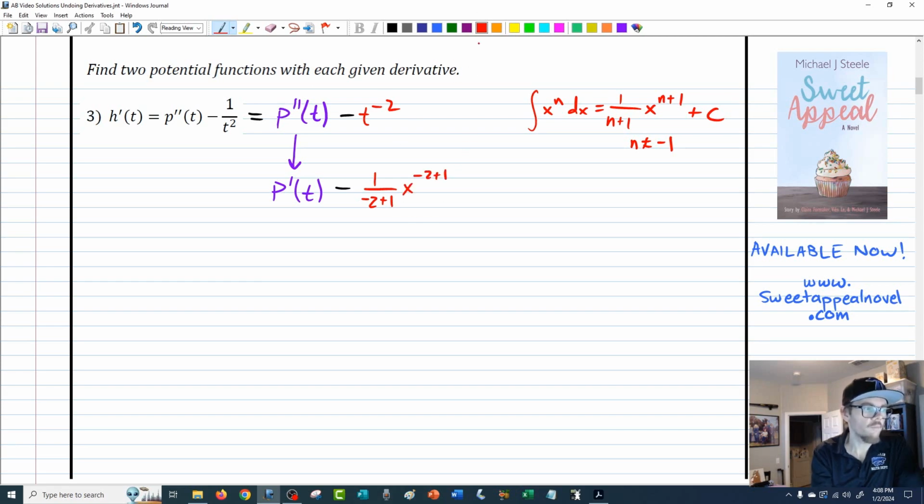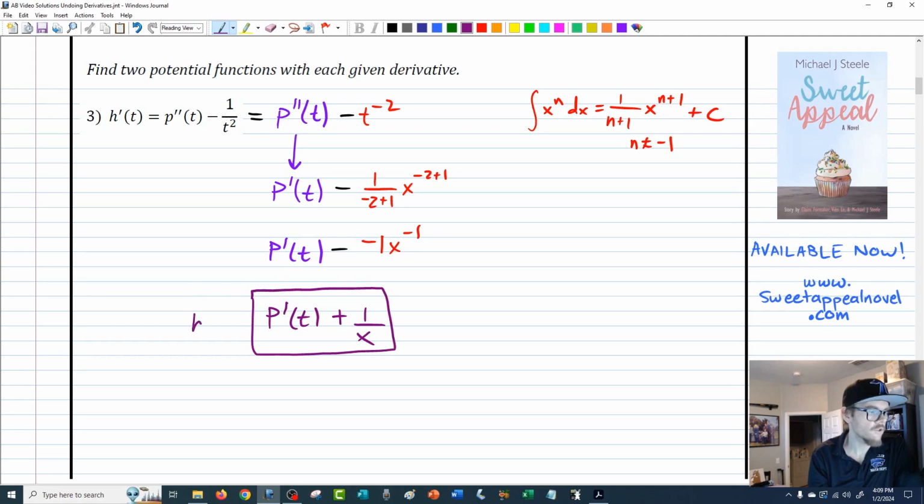Cleaning this up a little bit, which I'm going to do, because why not? Obviously, we have p prime of t here, but then we also have what appears to be minus. We're going to have 1 over -1 is -1, and then x to the -1. I'm going to go ahead and switch to a single color here to clean this up. What that's going to amount to is p prime of t minus a -1 over x. So there is one of our functions. This is one potential version of h of, oh sorry, I put x in there. It's supposed to be t, isn't it? Spilled the tea on that one, folks. Let's fix both of those.